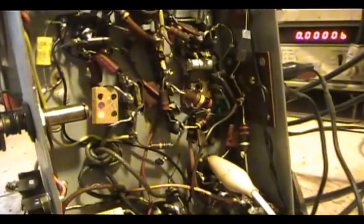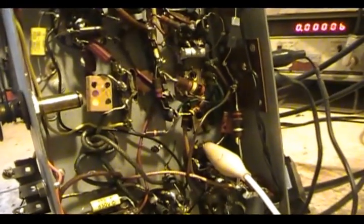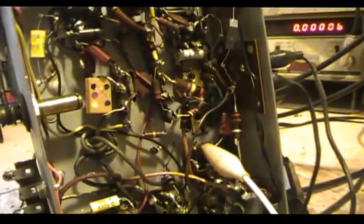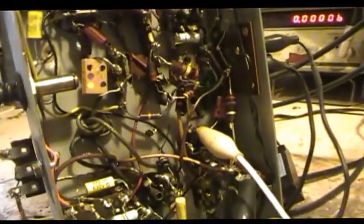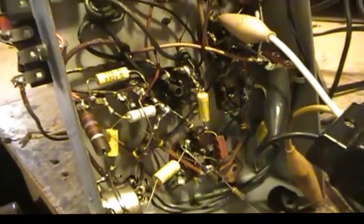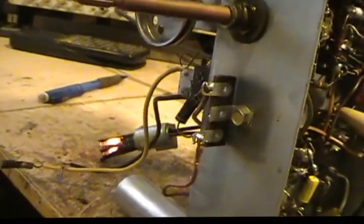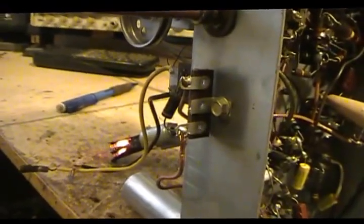and I thought, well, that's a good place to start and check voltages. Well, in the process of checking the voltages, I found out that I had literally no B+. So I traced it back. You just start following it back. I ended up getting down here, which is kind of hard to see, but back in there is where the electrolytics were, and still didn't have anything. Traced it back to the front here to the rectifier. Thought, okay, maybe the diode went out. Well, I checked on both sides of the diode and I had nothing.